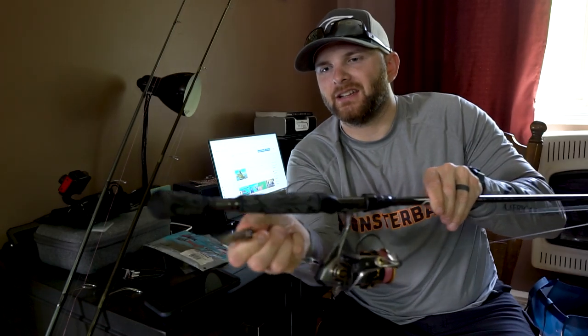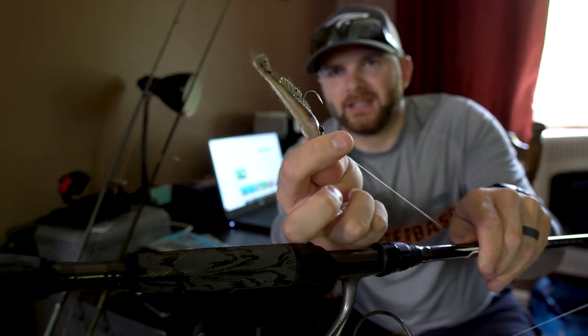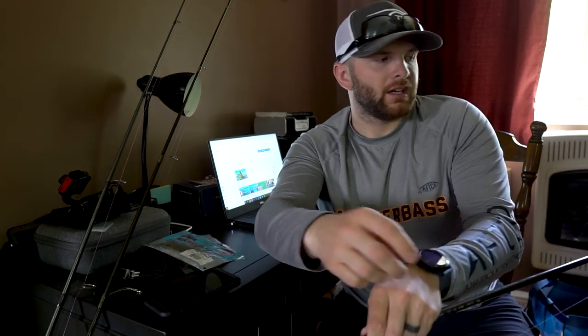From Bennett G Fishing: what are the best all-around bed fishing baits? I have three I want to talk about. The first is a ned rig, which works best when these fish are feeding on gobies or crawfish moving along the bottom. Keep in mind what these fish are protecting their beds from — if it's something on the bottom, go with a ned rig and drag that bait through the bed. In that last video with Alex, I could physically see bass chasing gobies off of beds, and the goby ned rig worked perfect because you could glide that bait into the bed and get the fish to eat a bottom-bouncing presentation.